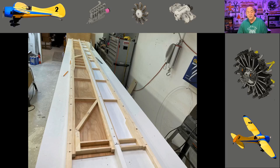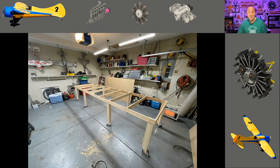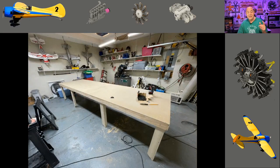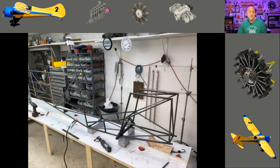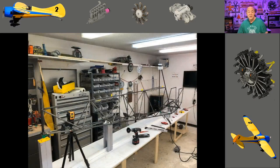Looking at these spars here — the front and rear spar — and building the table that holds it, you have to remember you're going to spend money on the things you build this on. If you don't have a big table, you're going to build a table. Nowadays wood is almost the price of silver. Building the apparatus that holds the fuselage together for you to weld it straight is going to cost you money. Luckily I drew all of this in 3D in Fusion 360, which helped me keep everything within a sixteenth of an inch — that was the target: eighth to a sixteenth of an inch accuracy on everything on this fuselage.